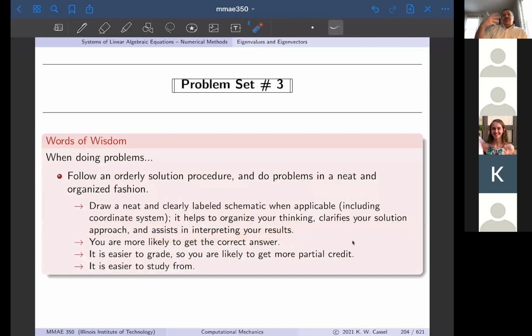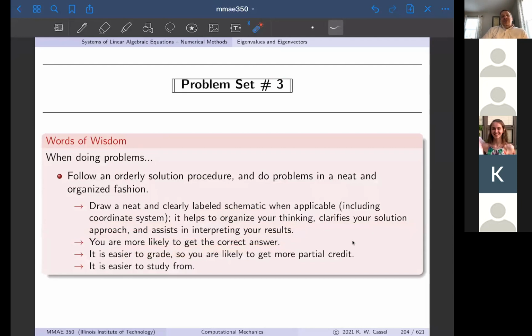Whenever you're doing physical problems, especially physical problems, at the end, don't just be happy to get some number. Stop and think, does this number make sense and what does it mean? So it means the member of my truss is in compression. It means it's in tension. Does that make sense physically? Is that intuitively consistent with what I think is going on? And so asking questions like that, or interpreting the results. So I got a negative number, that means it's in compression. Okay, that's useful information. You're also more likely to get the correct answer.